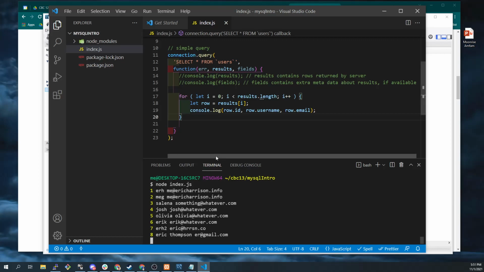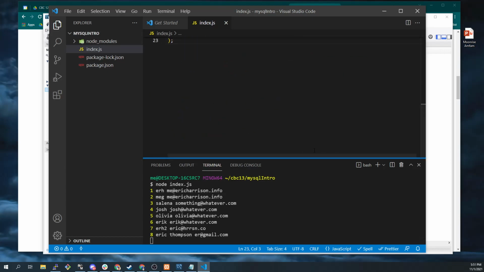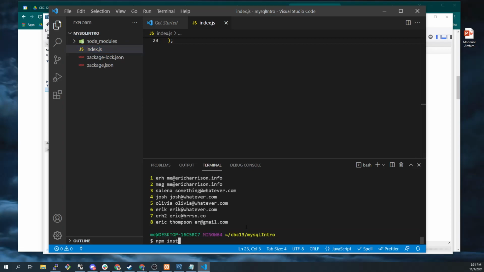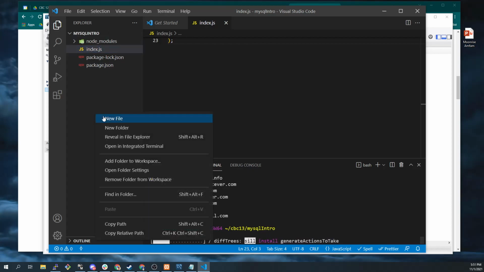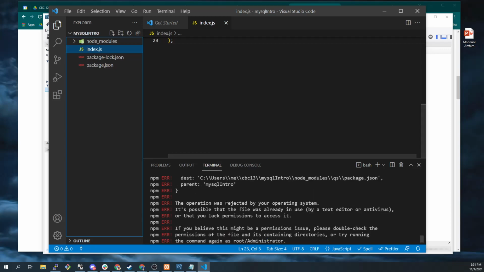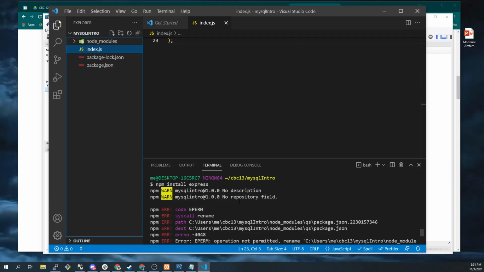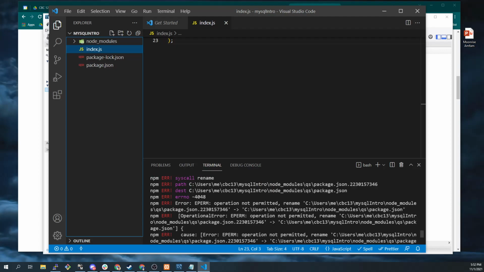All right, let's do that real quick. That should be super simple to build. Okay, so I'm going to npm install express. Good. Let's see, what does this say? Operation not permitted.